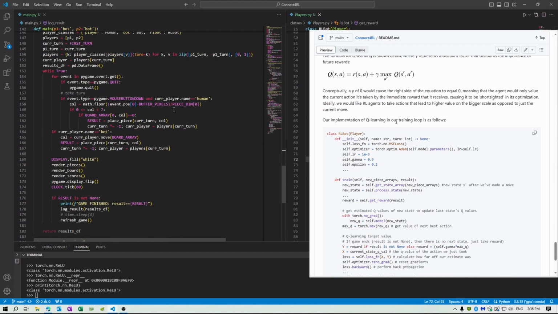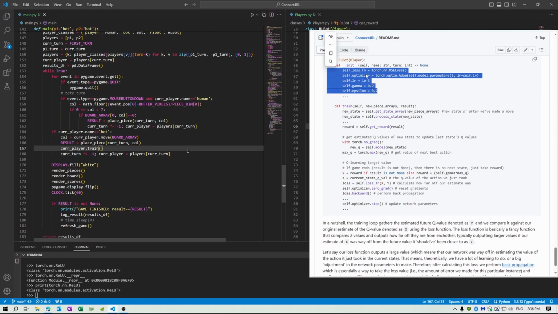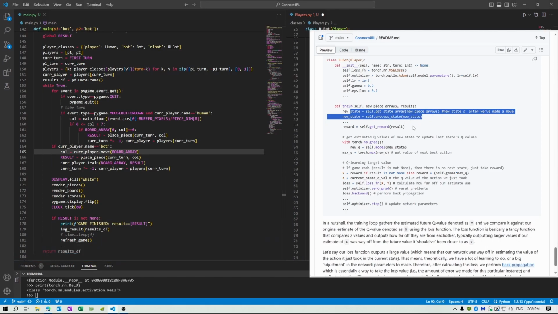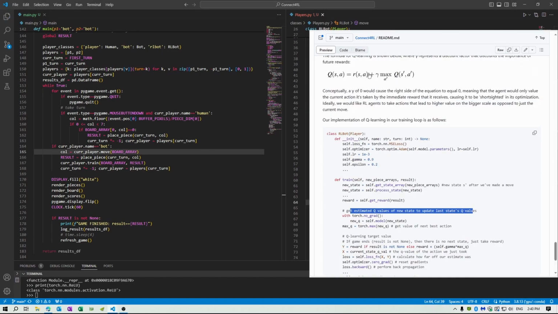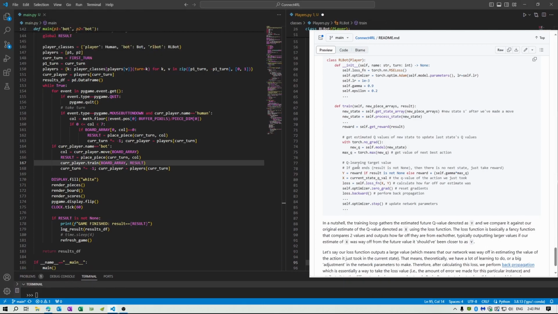So our implementation of Q-learning in our training loop is as follows. We have the class here with all the lovely parameters. We have a training loop function every time we place a new piece and then get a new state of the board. So every time we move, basically. We process the state into the one-dimensional vector we've been discussing. We get a reward first, so this is based on the mapping we defined, and then we get the estimated Q values of the new state. So we're basically using this function here to generate the new values. So for the new state, we feed this into our new model, and then we get the highest value based on those predictions. And here we use the Q-learning function.